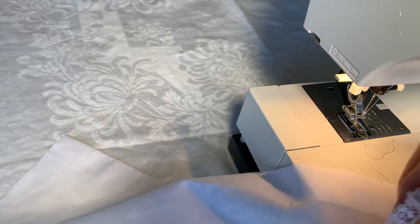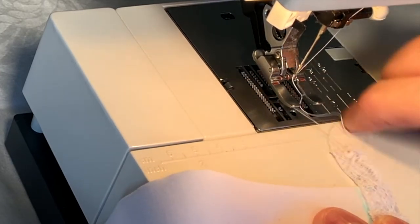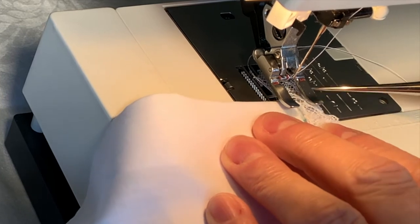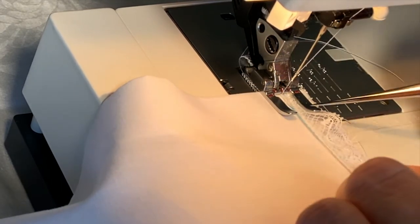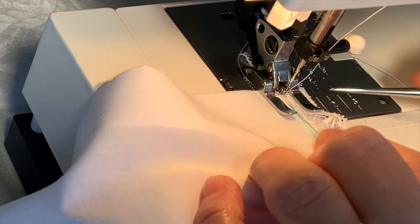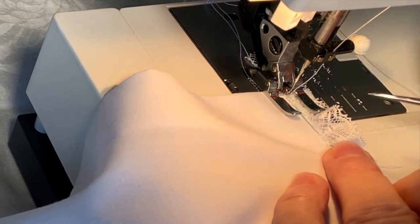Once your lace has been gathered, you're ready to apply it to the neck and the armholes. I like to start by leaving about a half inch extended past the facing. I prefer to use my open-toed foot and an awl to help guide everything very close while it's under the needle. Stitch right through the header of the lace, and I'm going to try to keep that on the blue line that I've drawn. Use your needle-down position when doing this because that will allow you to move things around and adjust as you're stitching.